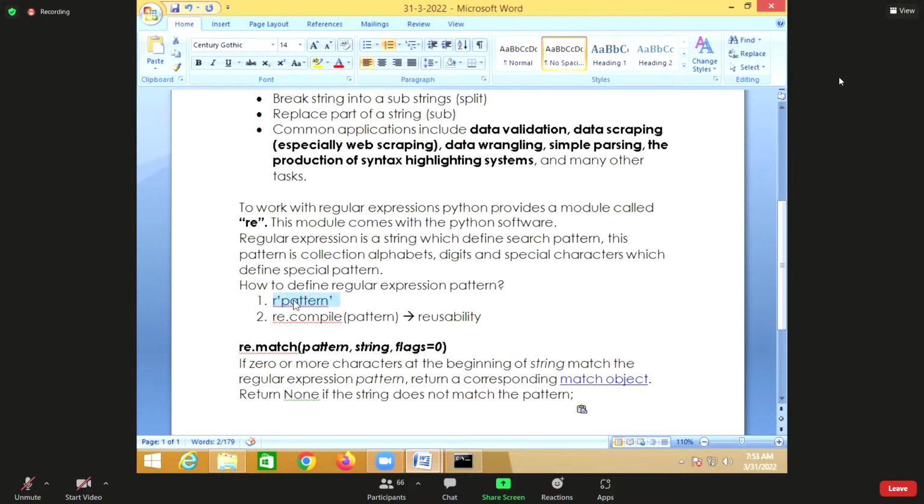One is you define the pattern directly by prefixing with r, or you define the pattern by using re.compile followed by the pattern. This will provide reusability.